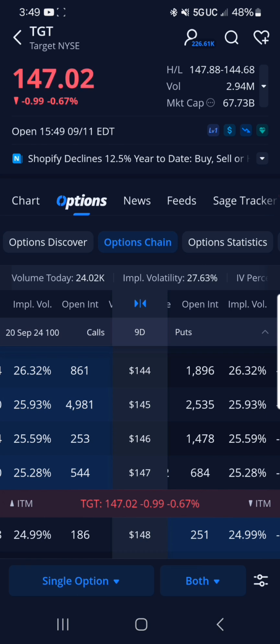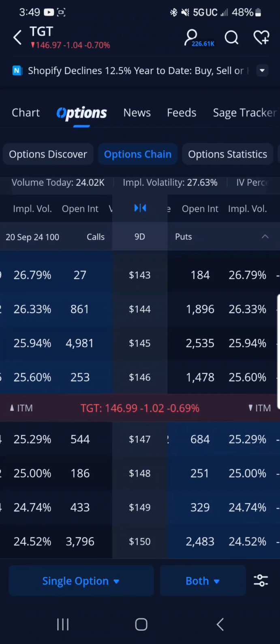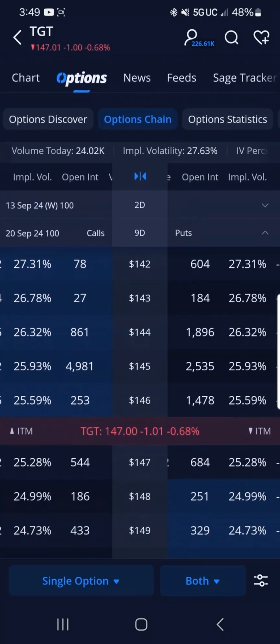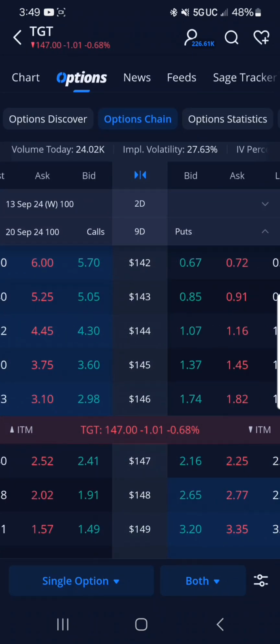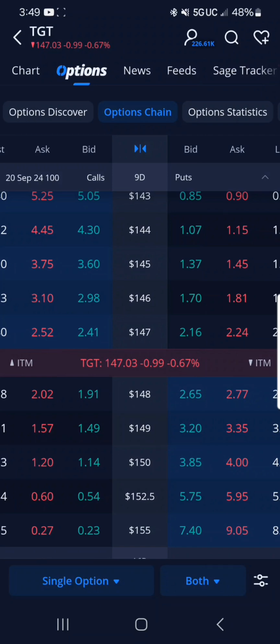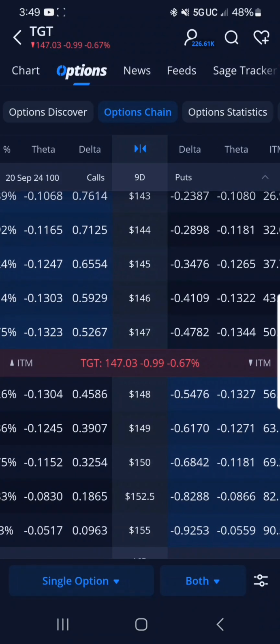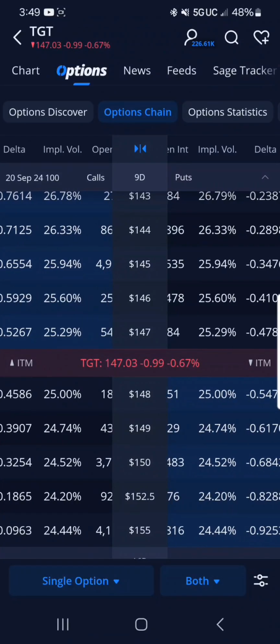But if I take 2 days, like this could be a 2-day trade. 2 times 4 is 8. So if this only takes 2 days, I really only need 9 days on the contract. So I could do 9-day out, and then let's see what I can get. I could get the 150 for 120, and that'd be a 150 call. Let me look at the Greeks on that. Time decay is low. Delta looks good.